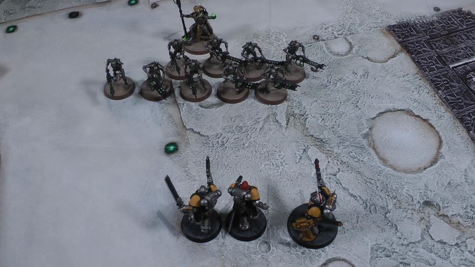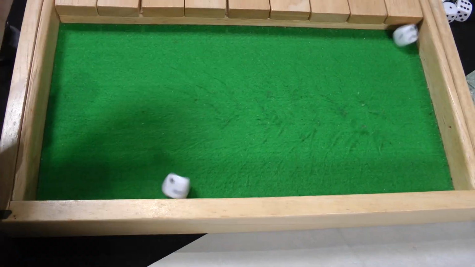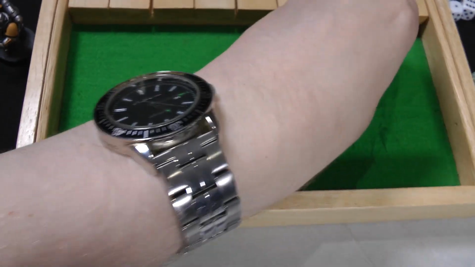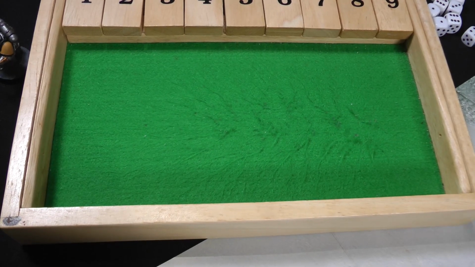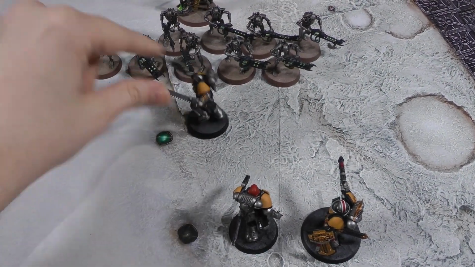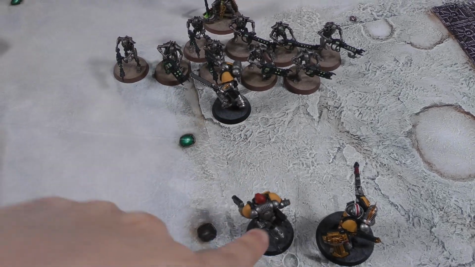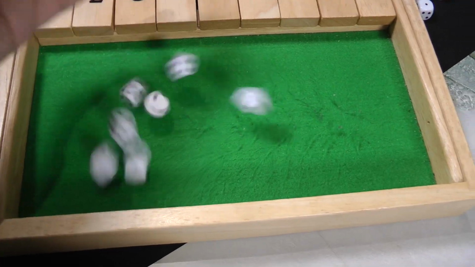Oh, and then in the charge phase, both of my units will declare a charge at just the warriors. So the Assault Intercessors get a 7, that's enough to get them in easily, and the Lieutenant a 3. That probably isn't enough actually. Yeah, 3 is not enough, he's just over 4 inches away, so only the Assault Intercessors managed to make it into combat. 7 attacks from the Assault Intercessors, hitting on 3s.